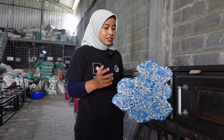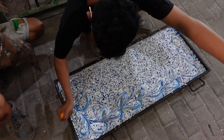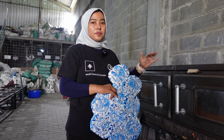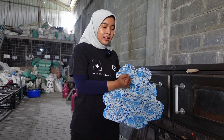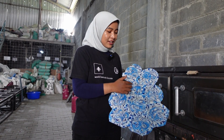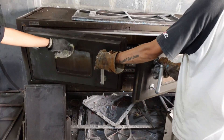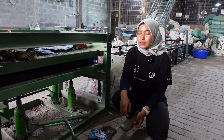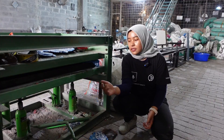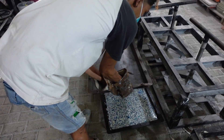To make this pattern, when the plastic is already melted — before we turn on the fire above — we manually screw the plastic around. Then we melt it again with the fire above and below. After the plastic fully melts, about 40 minutes, we close the mold and press it in the cool press.